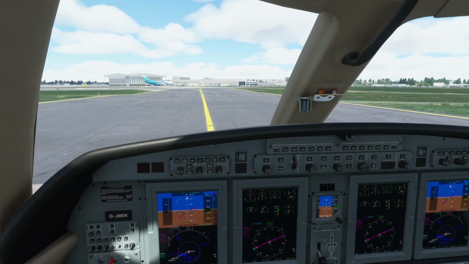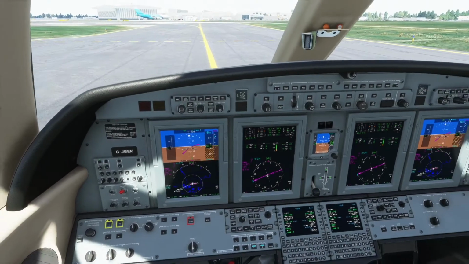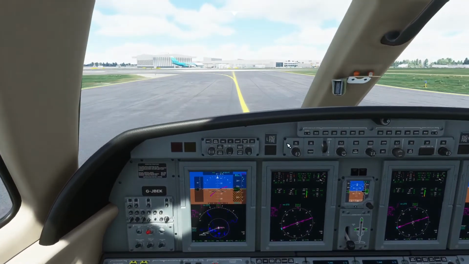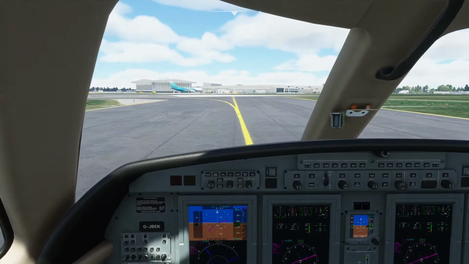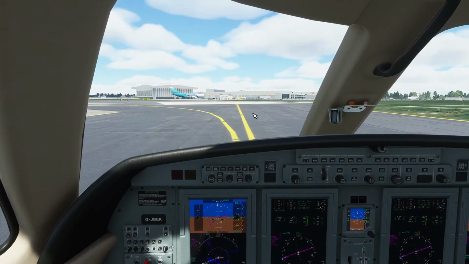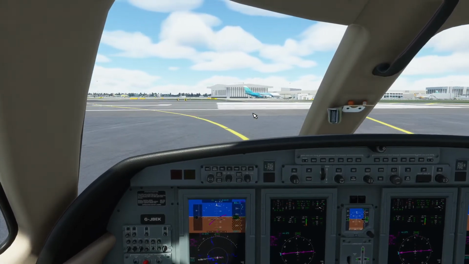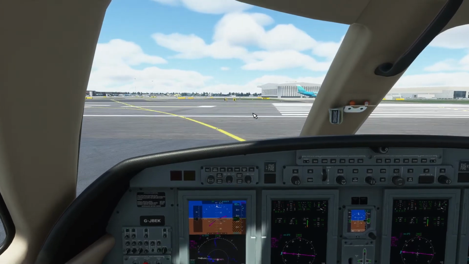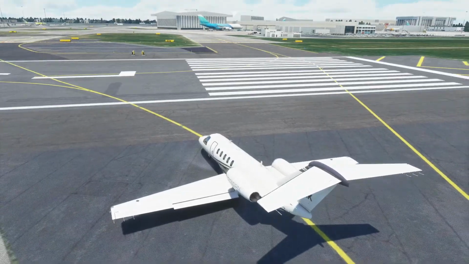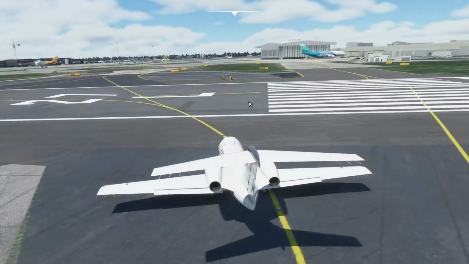So we just do a quick check round. We've got the flaps set for takeoff. There is no auto throttle in the CJ4, so we have to control speed ourselves, which isn't such a big burden. It's nice to have something to do. Right, just before we pull onto the runway, I'm just going to have a quick look outside. So now, how annoying this is when people do it to me. No, there's nothing on approach.